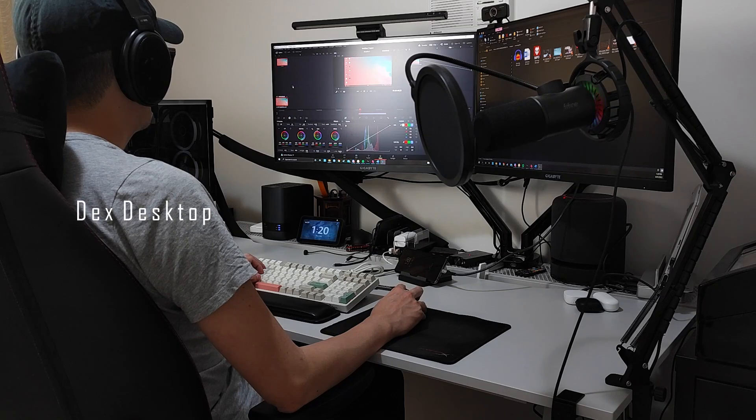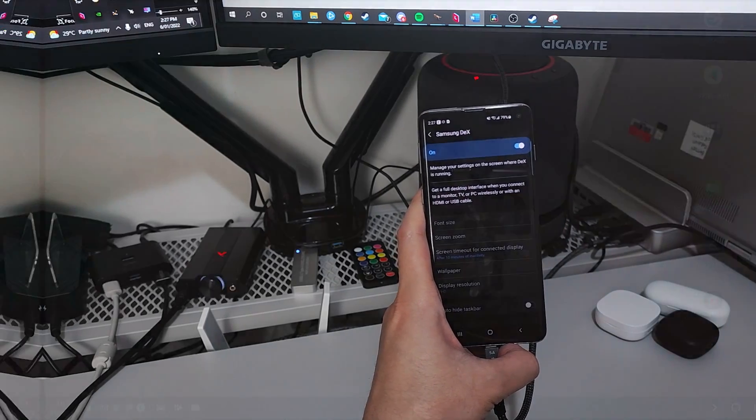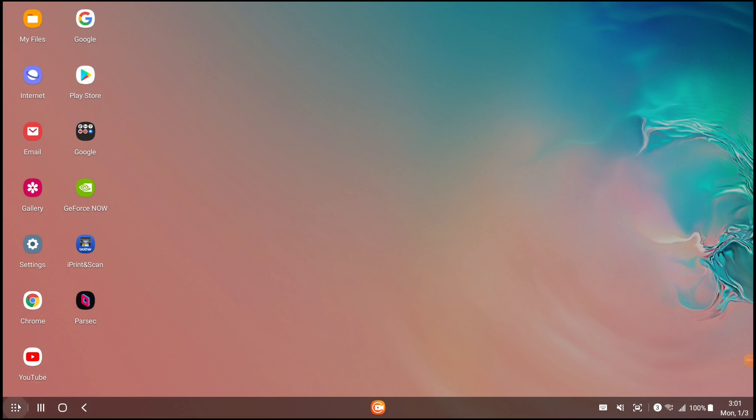Now into showing you what it's all about — I'm going to make sure Samsung DeX is on, plug it in, and voila. I do have two Gigabyte M27Q monitors. DeX supports up to 1440p which is great, but unfortunately doesn't support dual monitors so you'll be stuck with one. That's a shame for me as I work in finance and dual monitors are a must for productivity. This is the desktop environment of DeX and as you can tell it's very Microsoft Windows-like — very clean and I like it. The way you set up your app layout on the desktop here won't affect your phone's tile layer, which is great.